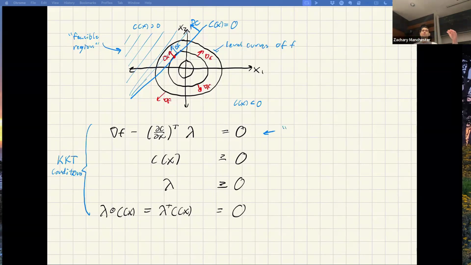This first one, which is gradient equals 0, is called stationarity. This next one that says the constraints have to be satisfied, or feasible, is called primal feasibility. And primal, remember, refers to the x, and dual refers to the lambdas. Primal feasibility basically means that the x's obey the constraints, they're feasible. This one, which is an inequality constraint on the lambdas, obviously a constraint on the duals, is called dual feasibility.